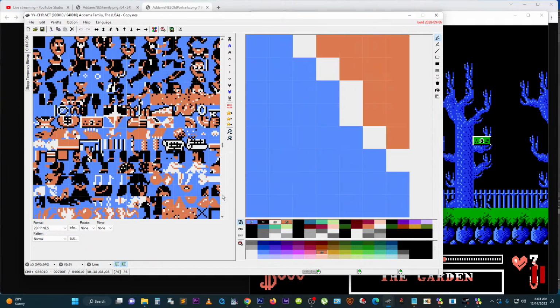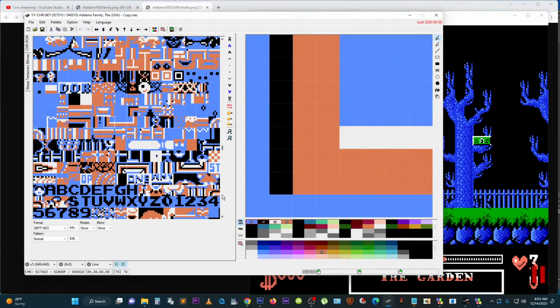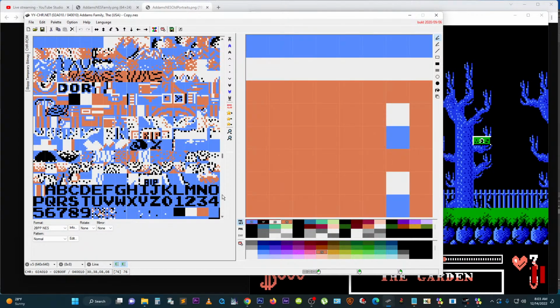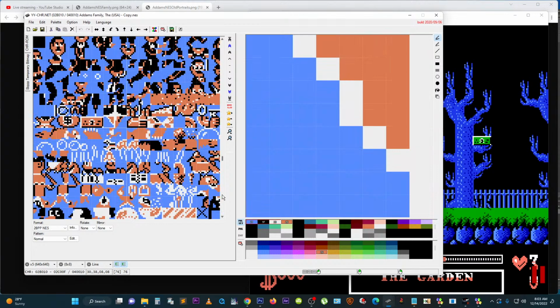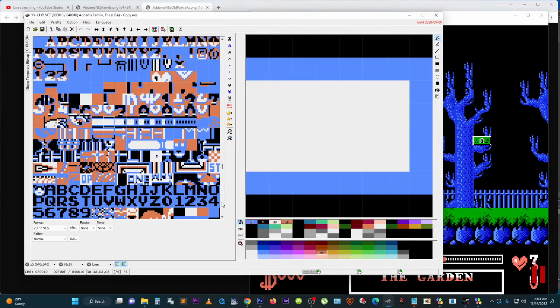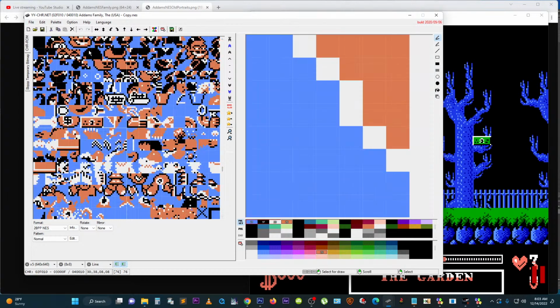We're going to keep going down a bit. There's Gomez again for a different level. It's being repeated many times. This is a late NES game, so there's a lot of different pages of graphics that it can cycle through. There's Gomez again. And there is a point to me doing this. And there's Gomez again, but he looks very different.